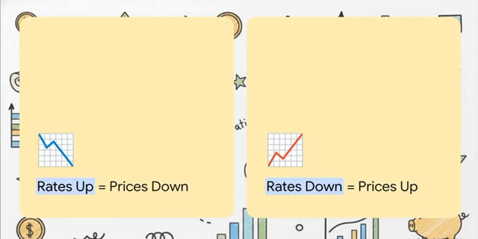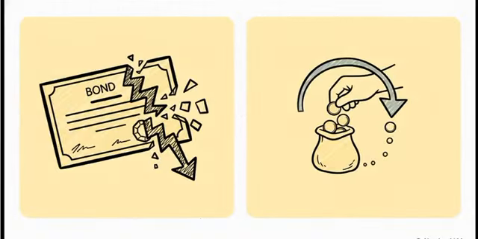So prices go up. Now, you really got to watch out for the tug of war here between price risk and reinvestment risk, because they pull in completely opposite directions. Price risk is exactly what we just discussed, the danger that rising rates will just crush your bond's market value, and that's especially high for long-term bonds. But wait, on the flip side, we have reinvestment risk. If you hold a high coupon bond and market rates fall, sure, your bond's price goes up, but now you're forced to reinvest those juicy coupon payments at the new lower interest rates.